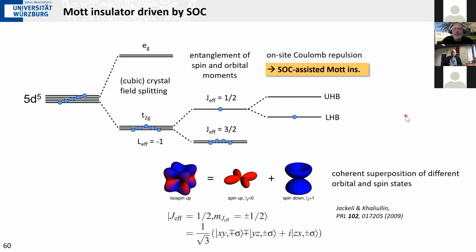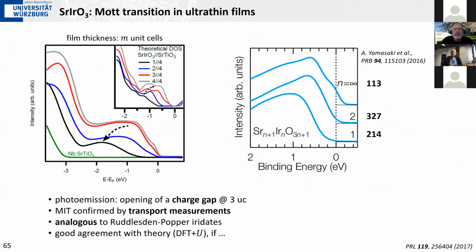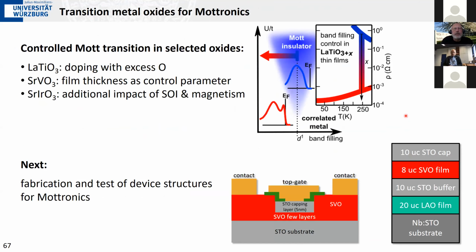And I would skip this last part here on the iridates. This was just for reserve anyway, and to summarize here for these correlated systems. Iridate would have been a similar system where spin orbit coupling plays an important role as well. So we've been studying how you can drive a Mott transition in these d1 systems, and how you can control both the oxygen stoichiometry and also the thickness.